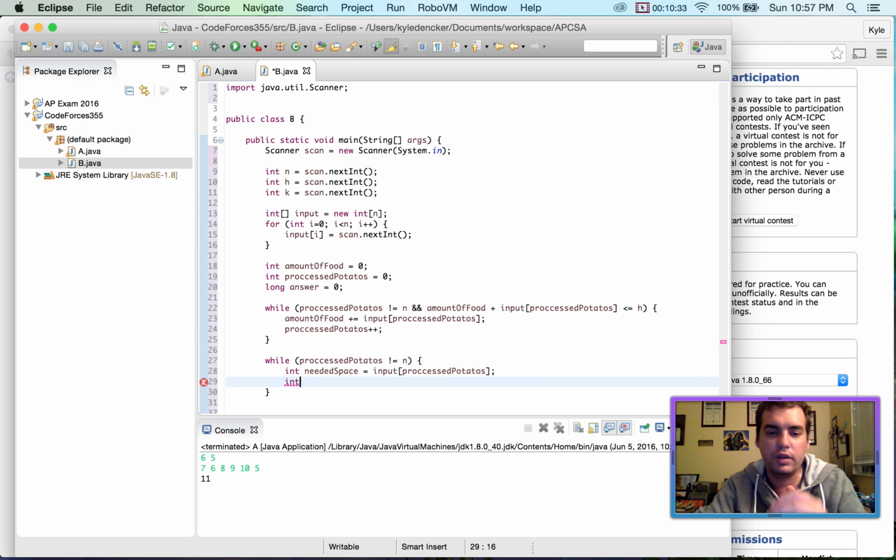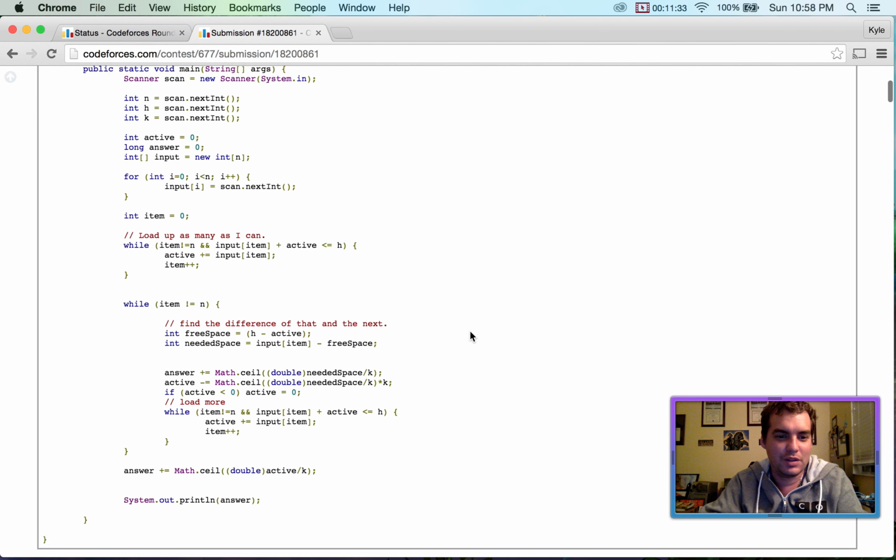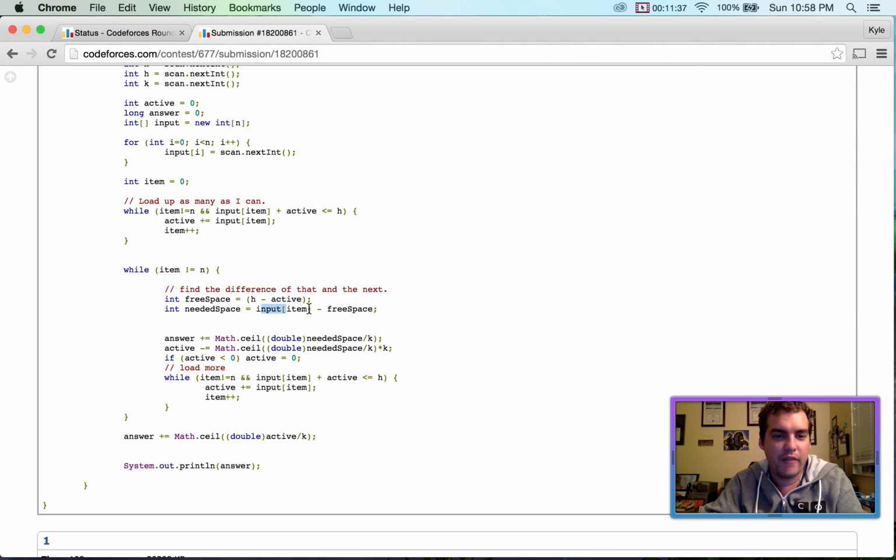So the way that we're going to be doing this is we need to take a look at the free space. The free space we have is going to be H, which is the height of it, minus the amount of food. Okay, so now we have the free space, so if there was like 4 units left and we were processing 2, and we need 6, that will be adding more in. But how many seconds do we need to process this in order for us to get the needed free space? All right, so I totally forgot what I did. I'm going to cheat. So give me 1 second, I'm so sorry. I have the free space, and then I have my needed free space.